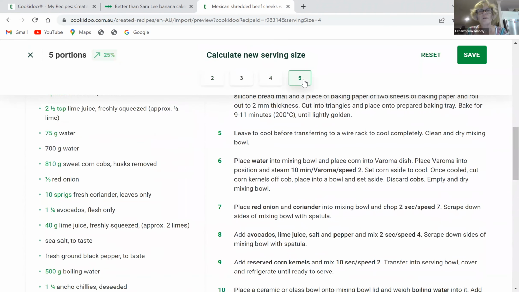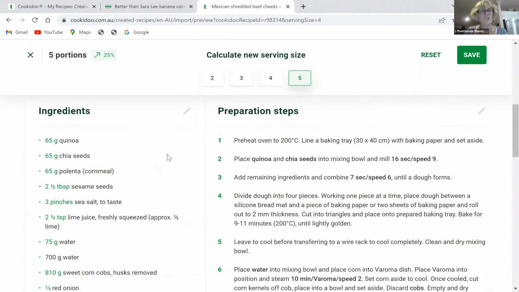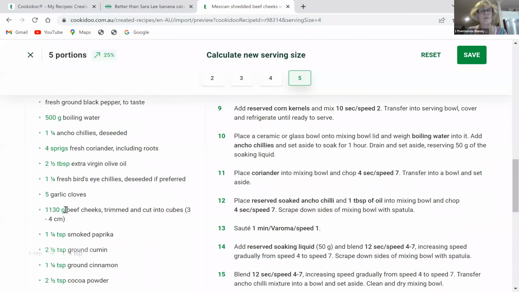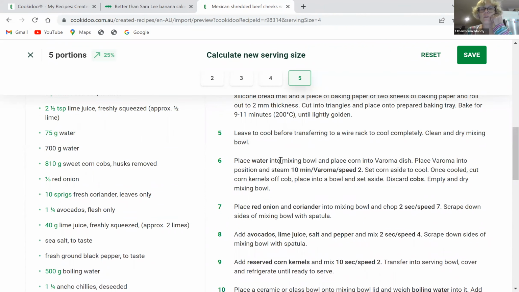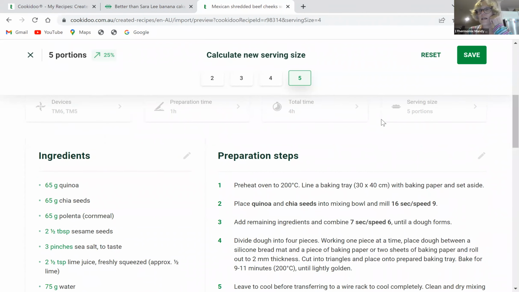If I go up to serving 5, it's changed again, and my beef cheeks are now 1.13 kilos. Now, what you will have to do, though, is have a look this side, and this is where you're going to have to do the editing, because it's just saying quinoa and chia seeds.